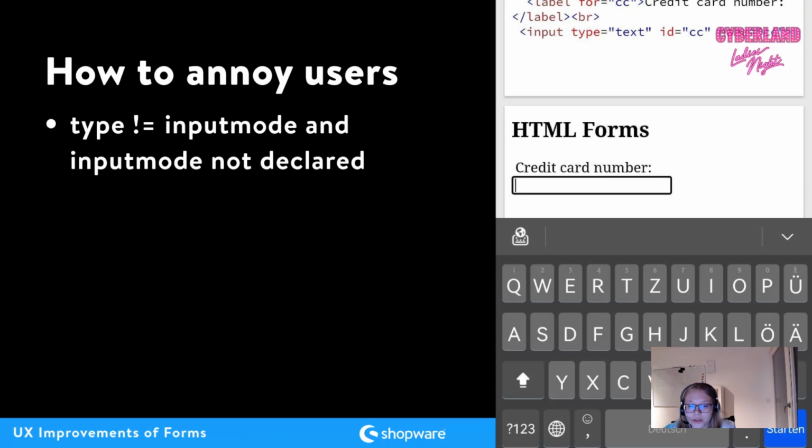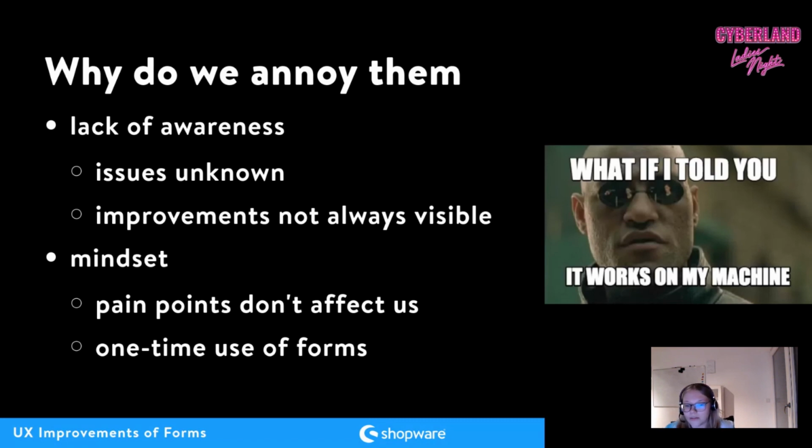But if you want users to have an on-screen keyboard layout with only digits, you can declare the input mode so it is numeric, and you don't have the whole keyboard layout, as you can see in the screenshot on the right side, but only digits instead. And this can be quite time saving, but also if you think about it vice versa, it's quite annoying if you have only numerics when you want to enter text. So therefore this can be quite an issue if it doesn't work correctly. And yeah, those were only examples. There are many more, I'm sure of it.